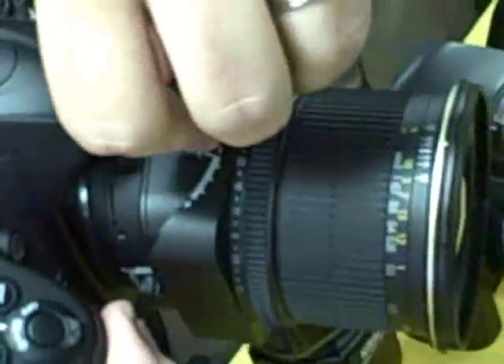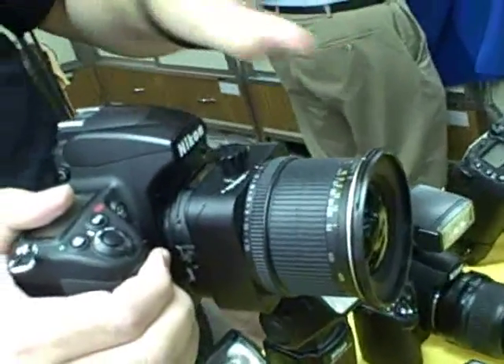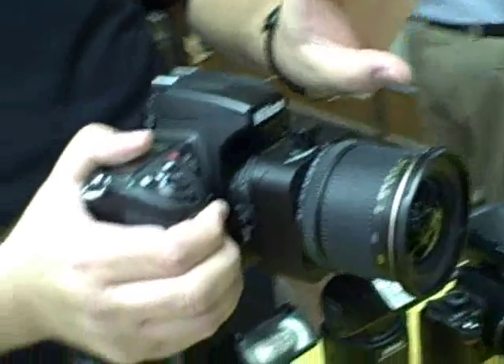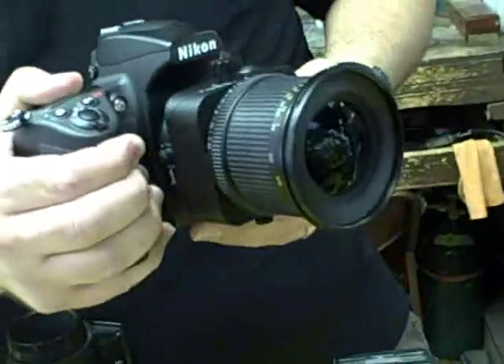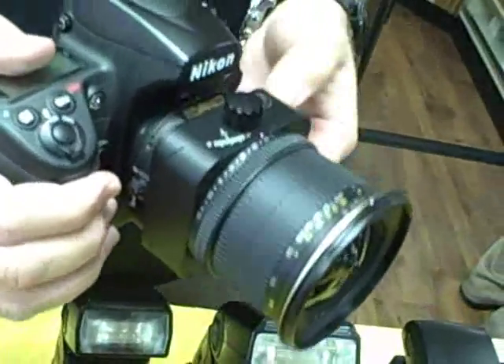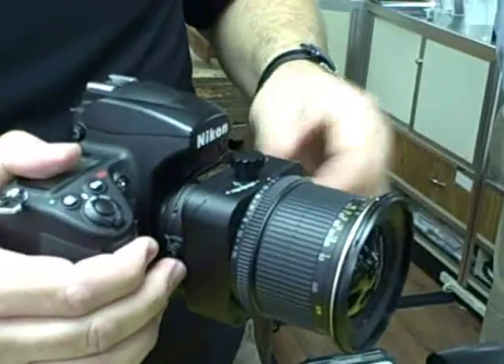What this does is it basically makes your SLR like a view camera, where you have control of the front of the lens to either create more or less depth of field. Then also via the shift, you have the ability to correct for perspective differences. So if you're doing architecture or landscape type photographs, the various focal lengths would be good.